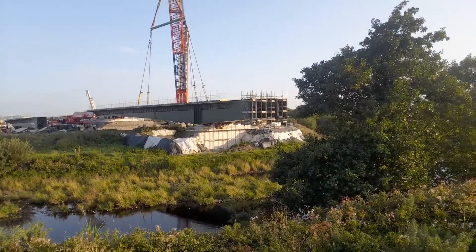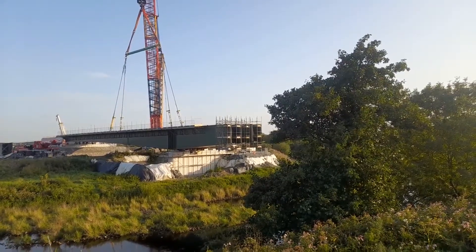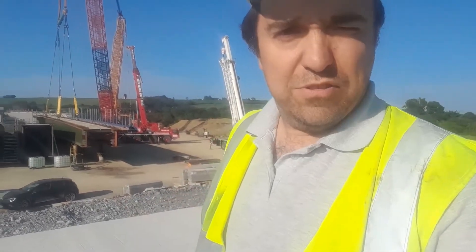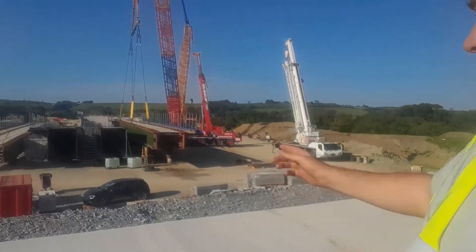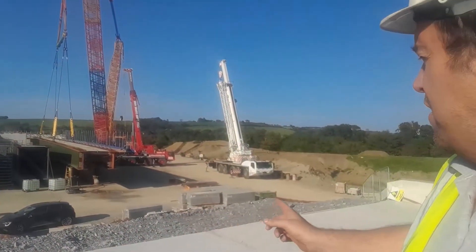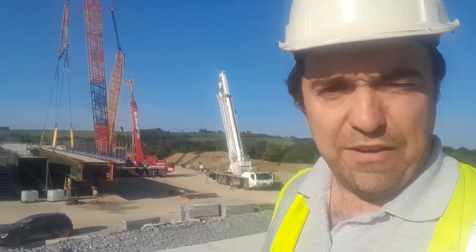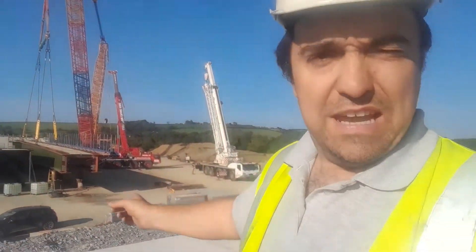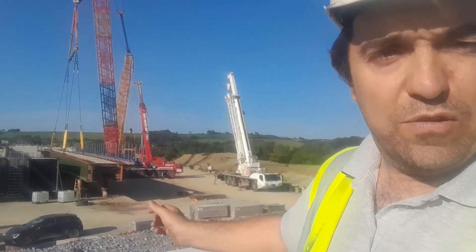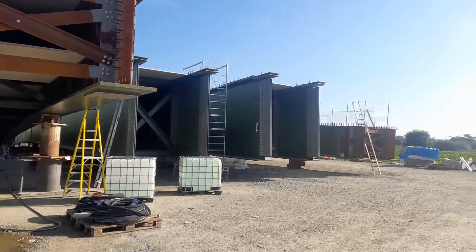Alright guys, we're down. That's section 2 of 6. I hope you enjoyed it — it's a Liebherr tracked crane. Alright guys, we came across to the other side — it's in the evening. You can see them just shackling up here to do the next lift, which is the one to the right. You can see the red crane below — she's a 50-tonne crane and her job is just for the shackles, to lift on and off the shackles off the boom. We'll give a quick walk down and a walk around to get a look at it up close. These are all the bridge sections — like I said, they came in from Italy into Foynes Port.